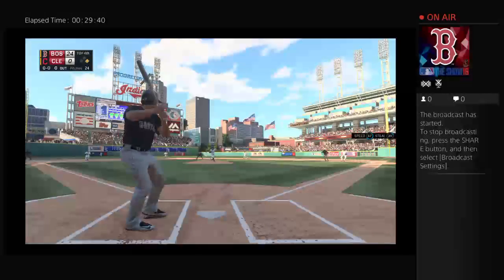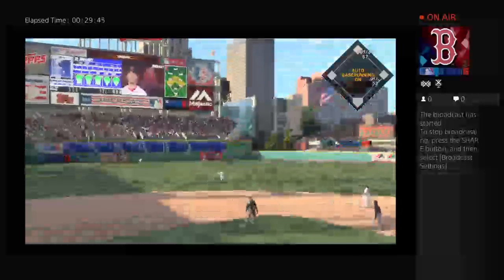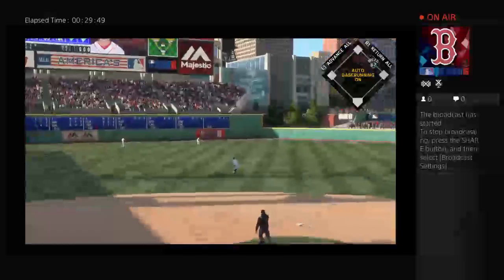He's ready. Here's the first offering. Swung on and lifted in the air to left center. Calling for it, Almonte. Looks it into his glove, and there's one gone.